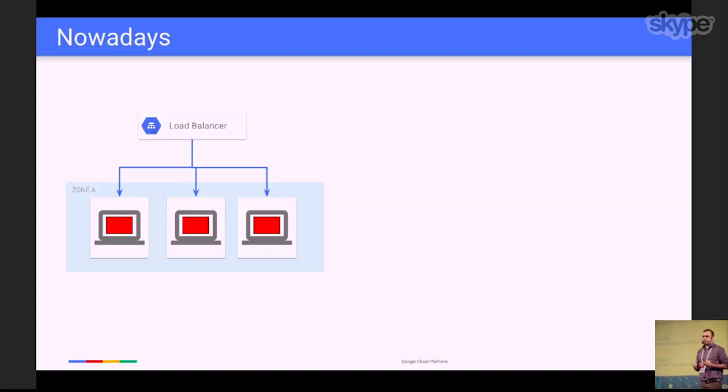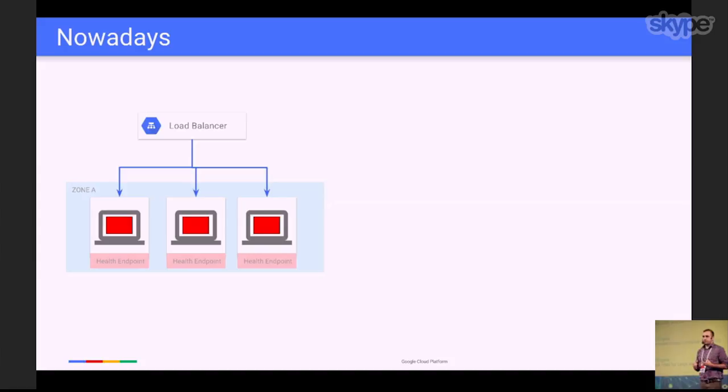So that works. That's great. But then how do you even know if the machines are healthy, right? Because they can go down. So what you usually do is you create what's called health endpoints. The job of these endpoints is to check your app and your machine and make sure that everything is working. And if everything is working, they will report as, I'm healthy. Otherwise, they will report unhealthy.